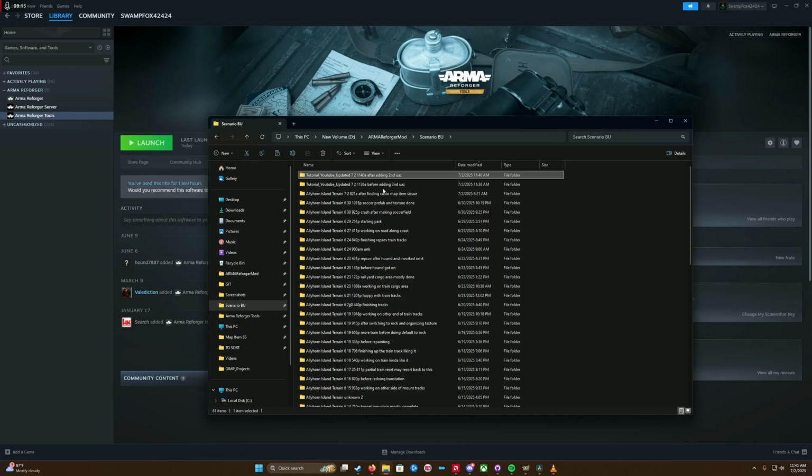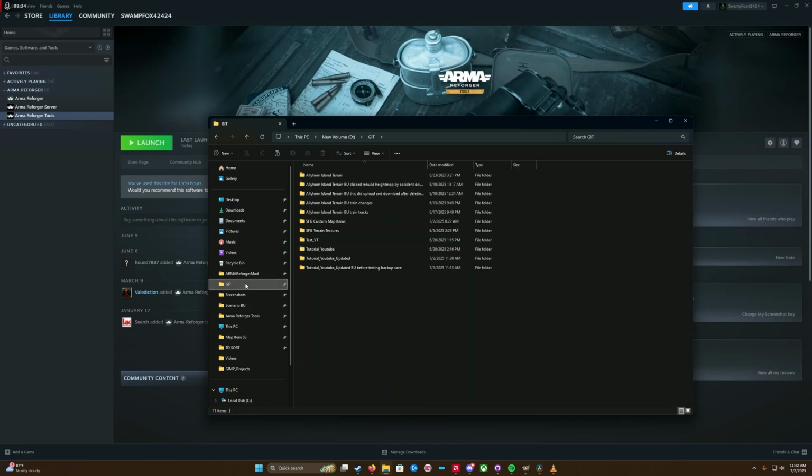We're going to copy this backup save because this is what we want to revert to. We do not like the second UAZ. It changed our world too much. It made it unplayable. God forbid we have 2 UAZs. All right. So we're going to revert back, go back to our project folder.